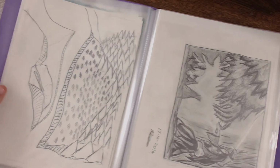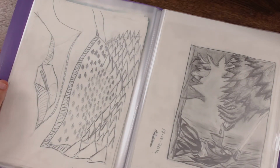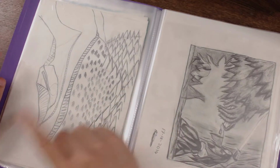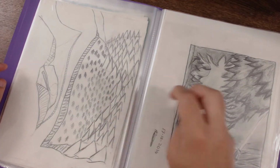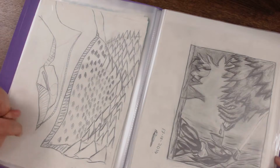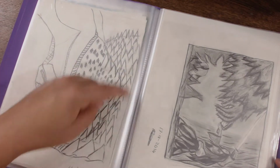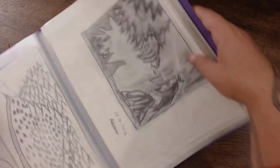I also wanted to be doing my own maps for the book, and this is a drawing of a map for one of the worlds, which is called the Everglade. So this is the Elven City, and this is the Dragon's Ridge and things like that.